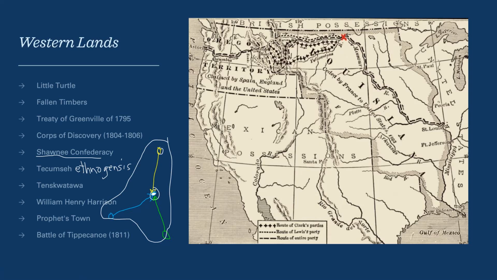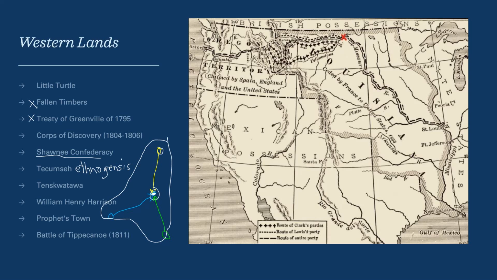Now, Tecumseh, keep in mind, he was this young man that had been at Fallen Timbers, and he was embittered. He was angry about what had happened at Fallen Timbers. He was angry at the Treaty of Greenville. And one thing that he determined was that he was not going to lose any more land. And so what he did is he established a confederacy with the Shawnee that went all the way down as far south as the Creek in modern-day Georgia, in Alabama.